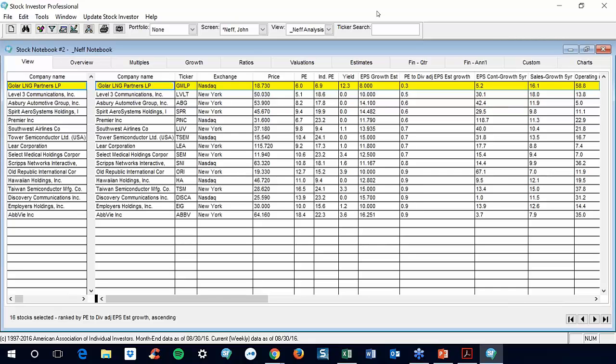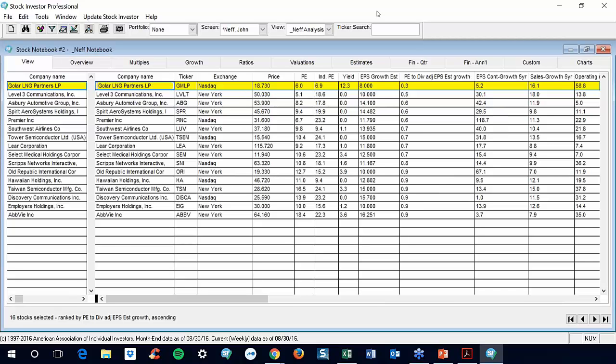This is tied to the frequency of data updates. I've got a member here who notices that when he starts up the program now on a daily basis, he gets notes that the data has been updated. Is this a change in frequency, and if he doesn't want to update the data, what's the best way to do that? Yes, for the last several weeks, those of you who are regular users of Stock Investor Pro have probably noticed that you are being prompted on a daily basis to update the data.